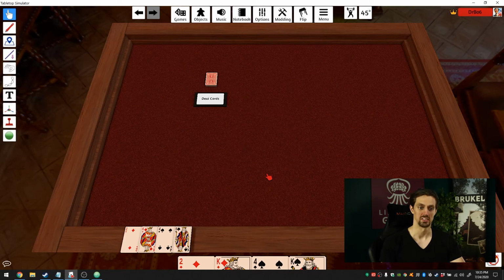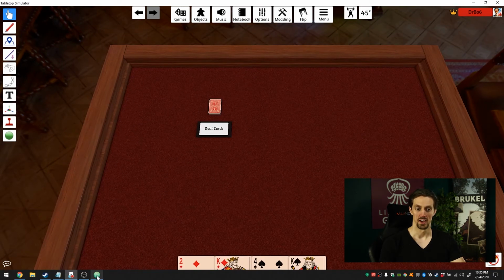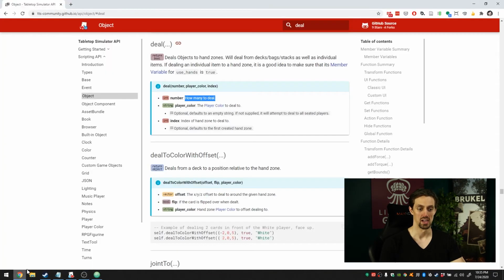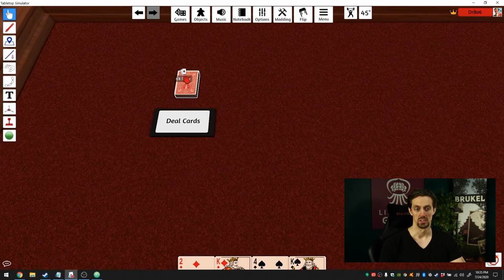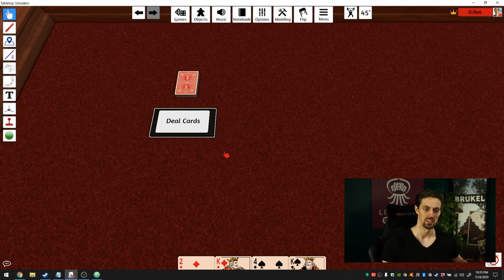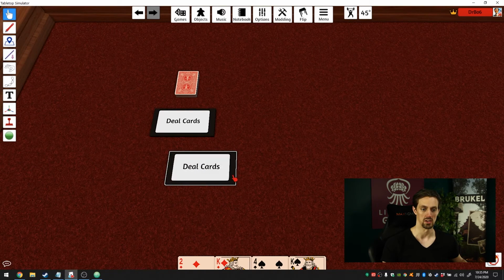We're dealing cards now. For a final thing to do for this tutorial, what if I want to make another button that will take a card off the deck and place it next to it so that we can burn a card, deal a card, burn a card, like you would in a game of poker or something? Pretty easy with the code we already have. You can just hover over the rectangle, Ctrl-C, Ctrl-V, we make a copy.